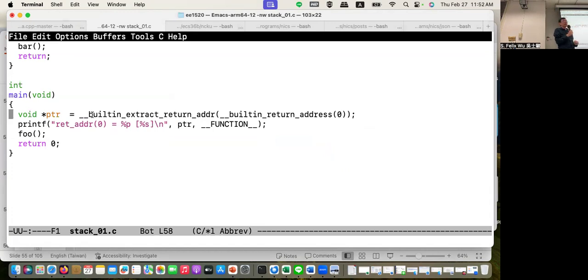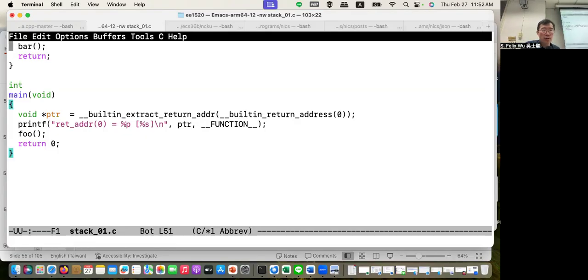In C++ you have another one which prints not just the function but the whole thing about the class and other information. That's kind of handy when you want to debug your program and know where you are. So this basically prints the function and the pointer of that particular stack frame.